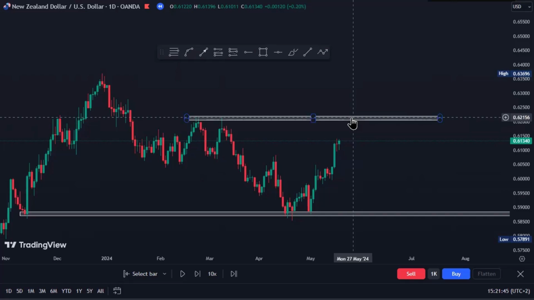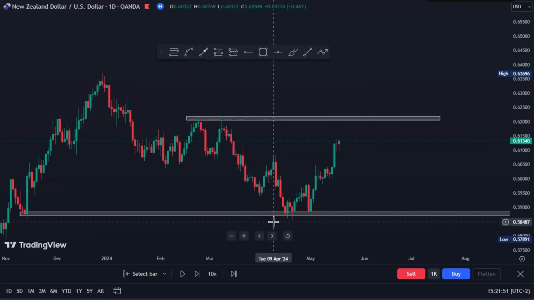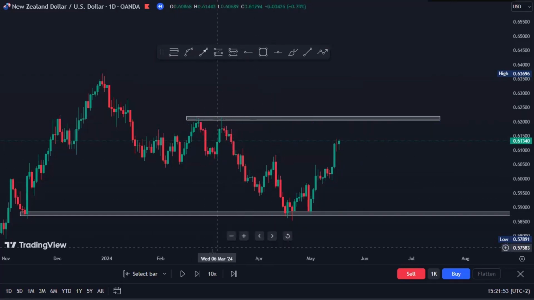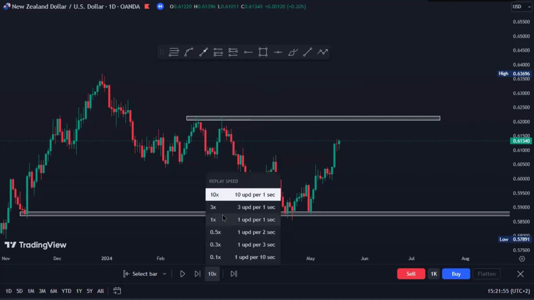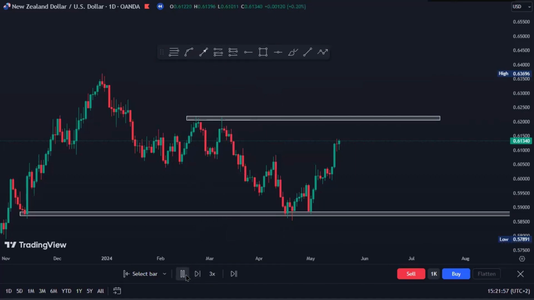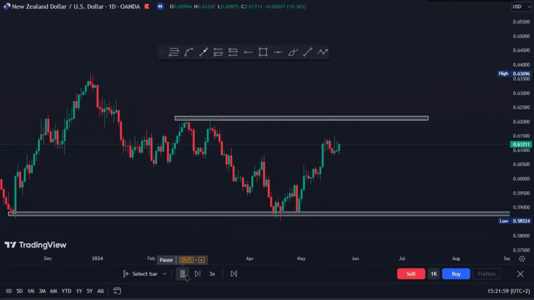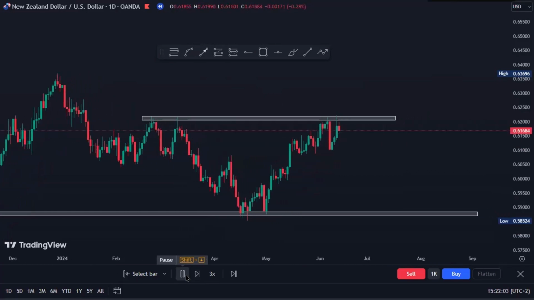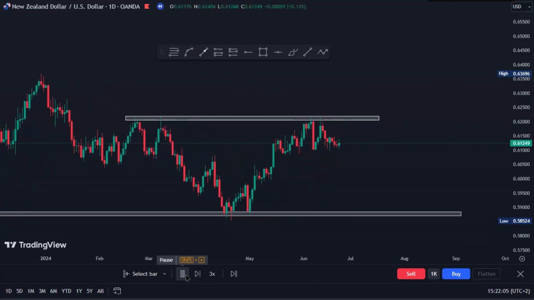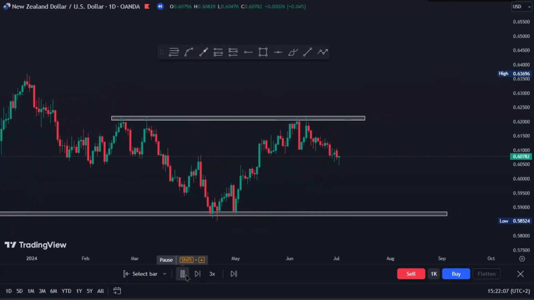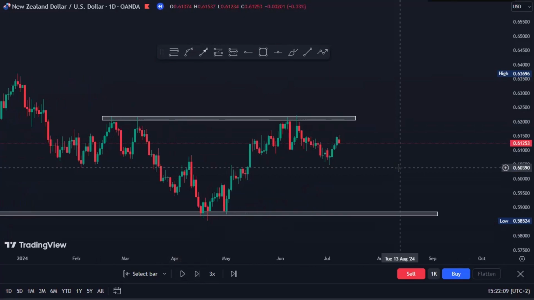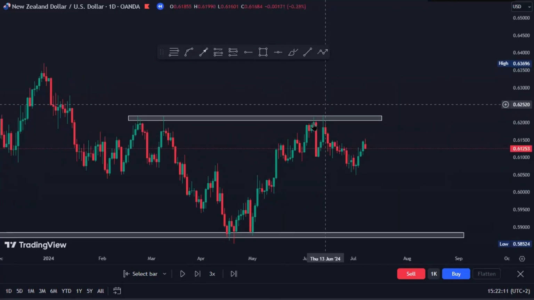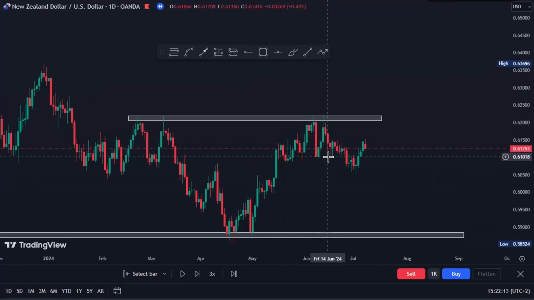It's our strong area. That is where the sellers or the bears have more power to push the market down, just like it did here. Let's see how it happened. Let's play it on three. Let's see it approaching. We're waiting as traders. We get in, selling the market. Do you see? So this is how we profit in the forex market.